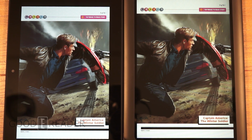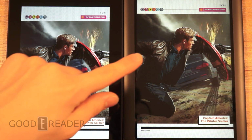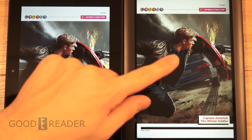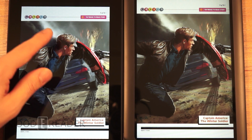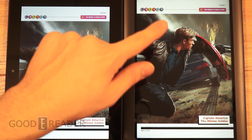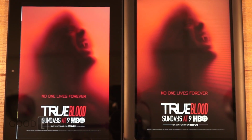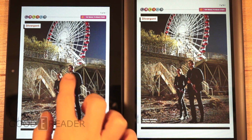From what it looks like in studio, not that the colors are better on each of the individual units, but it looks like there's a lot more of a cooler theme on the Kindle, and there's more warmth here. You see how stuff's a little redder. You can tell how this is very white and blue, and this is very yellowy. So they have a different theme in terms of their color. So this is the magazine experience.